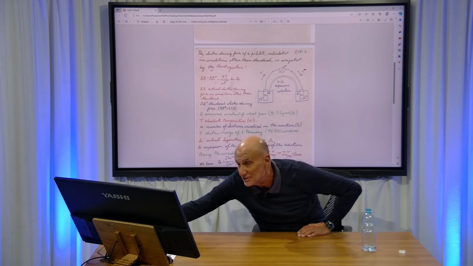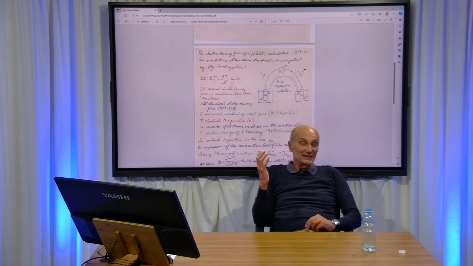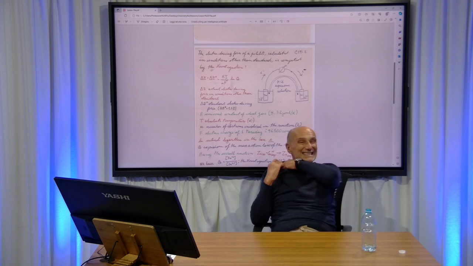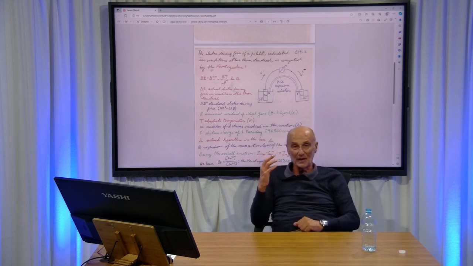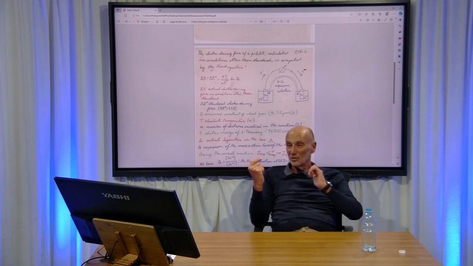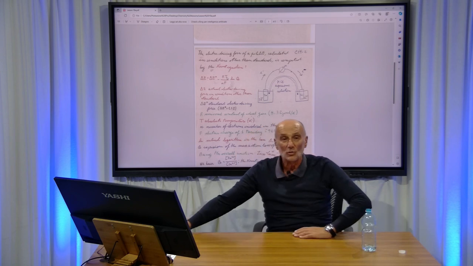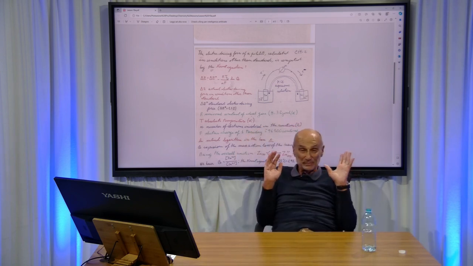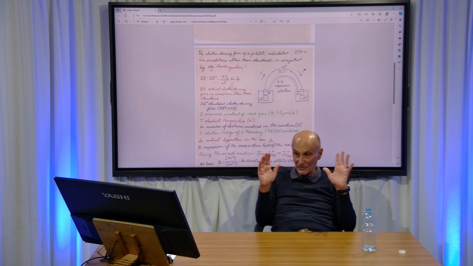T is the absolute temperature. If we are operating in standard condition, the temperature is 25 degrees Celsius. 25 degrees Celsius expressed in degrees Kelvin is 298.16 Kelvin. By putting in place of T whatever value of temperature expressed in Kelvin degrees, you will be able to calculate the proper actual electrodriving force.